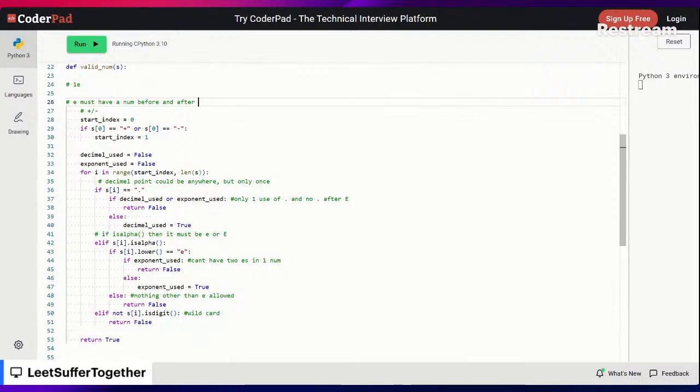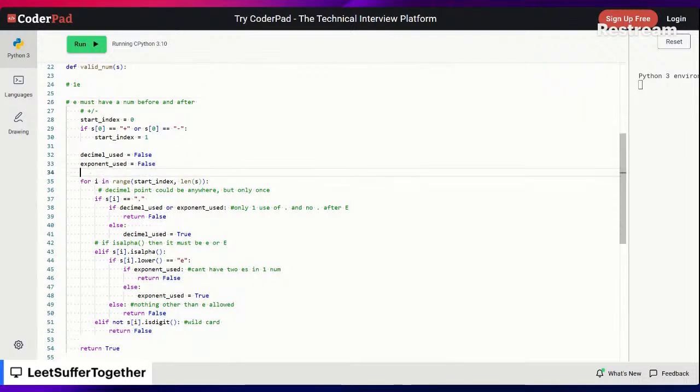So obviously we missed it. So what we're going to do is, before we handle the E, we need to see if we have seen a valid number before, right? This doesn't make a number valid.